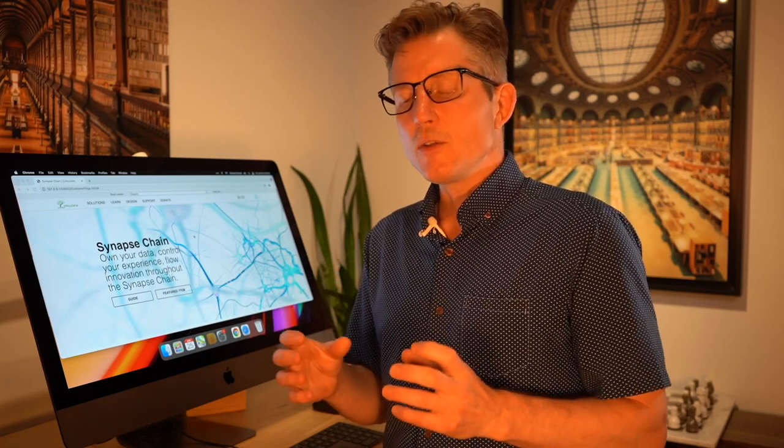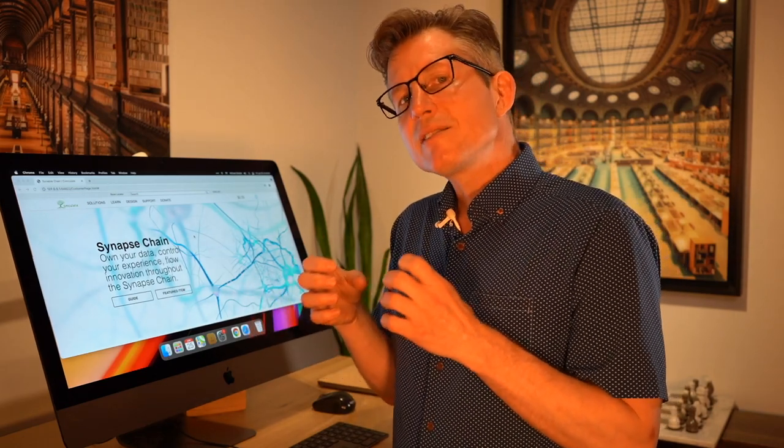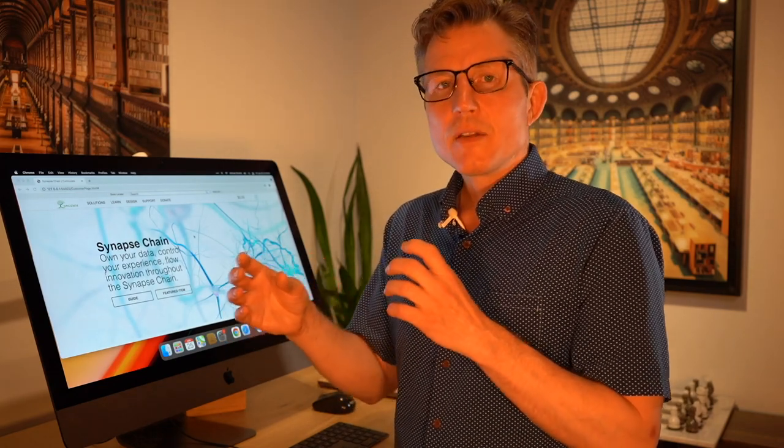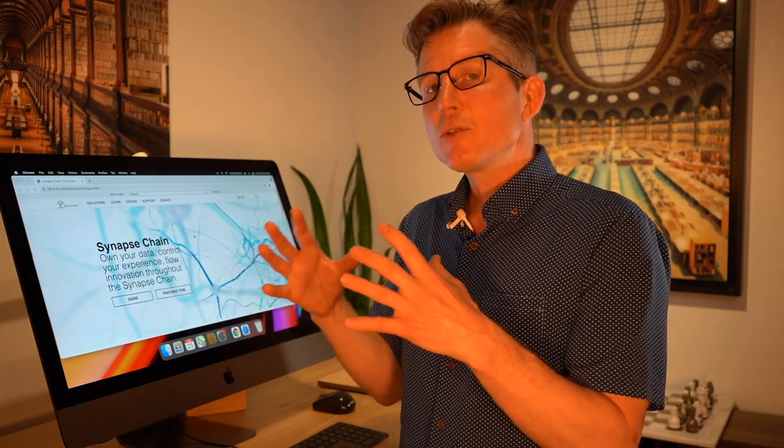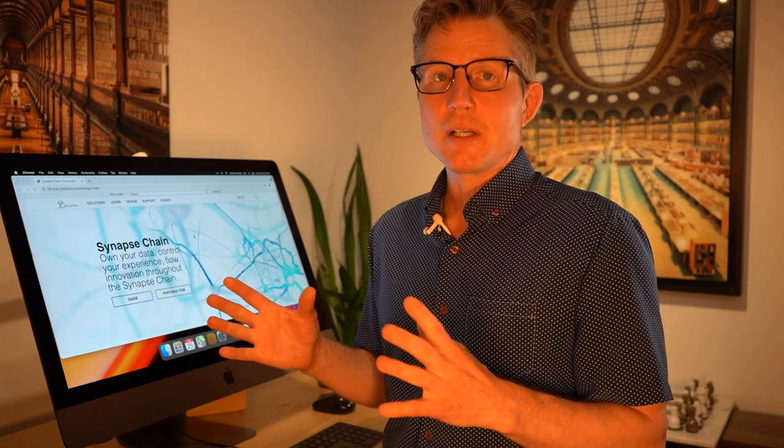So I'm going to go through an example of how Synapse Chain performs replication, in how it will take an experience, break it down into units, define those units, and then reassemble those units. And the compelling part of that is, in that process, when you have these defined units, you can actually analyze those units. You can find or analyze the significance of those units. And as you're reassembling, you can produce different experiences by highlighting some of those units that are more compelling or more significant, and then not putting as much significance to other units of that experience.